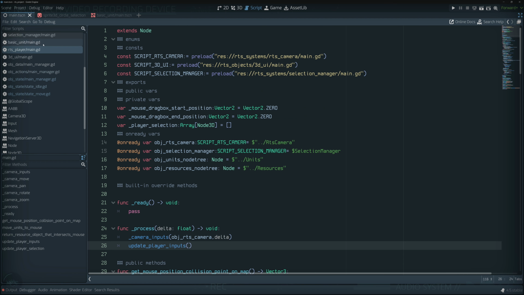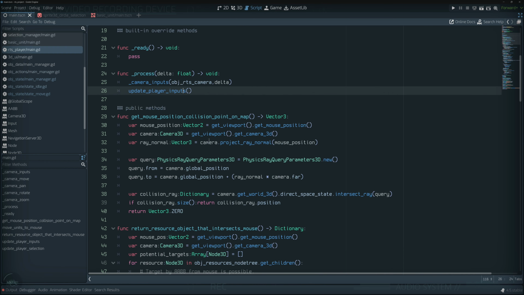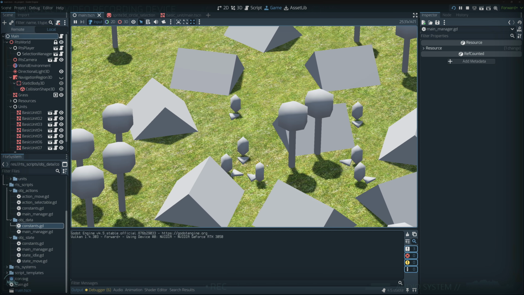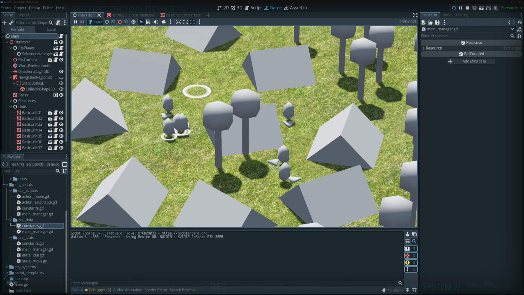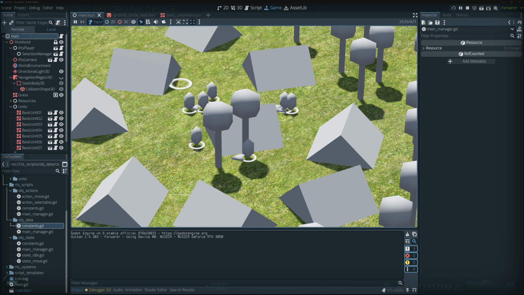I think it is the RTS player. I don't know exactly if it is or not, so let me see if that works. So this is the current state project, and no, they are actually working. And as you can see, this is not the reference project because it does not have the debug label. So as you can see, whenever the units are already in the move state, the signal of moving is not going to be identified, so they are not going to move to the new path. This is done on purpose to just test the state machine.